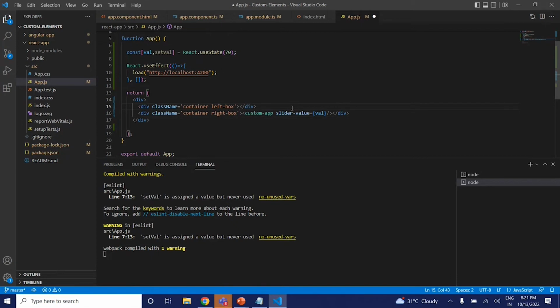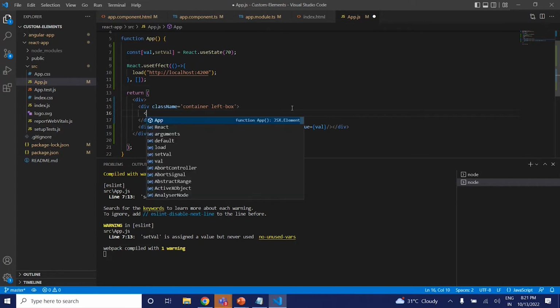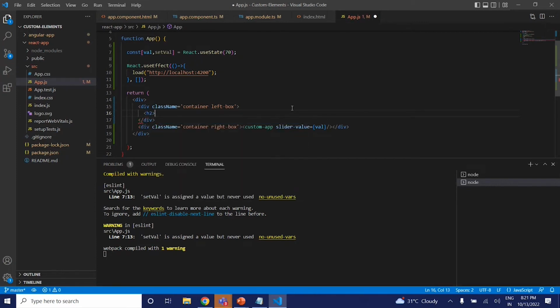Inside the first div, which is going to act as the React content, let me say hello from React.